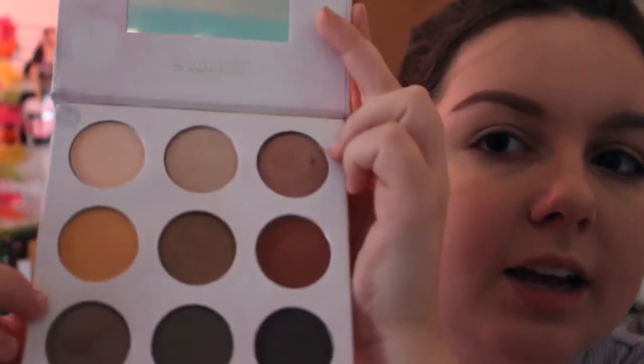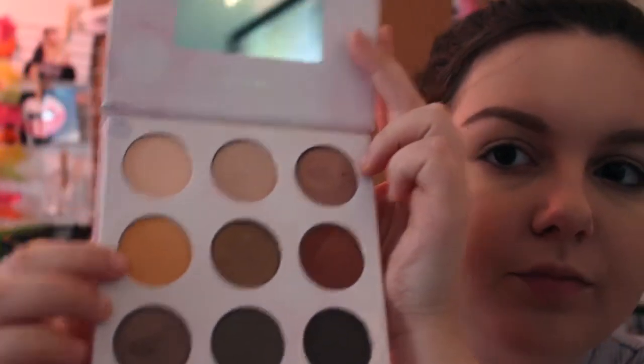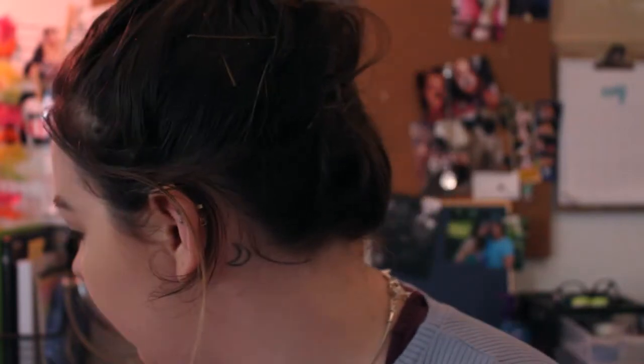I use two pretty affordable palettes. I use the Shan XO one, which is from BH Cosmetics, and I first take this orangey shade. And basically, I take the Morphe M575. I don't know why I said that, so questionable. And I just dab, tap, tap, and then let me get a little closer for you.